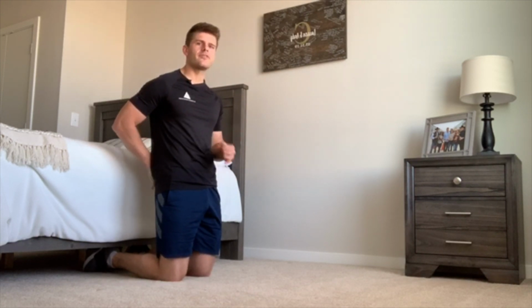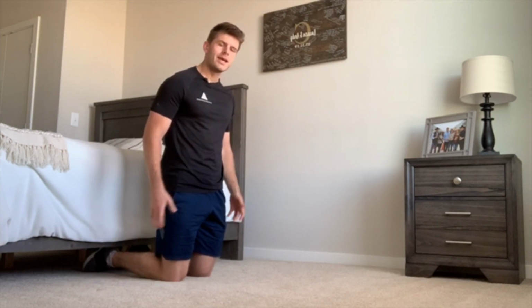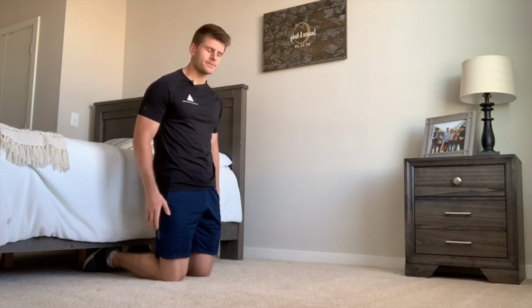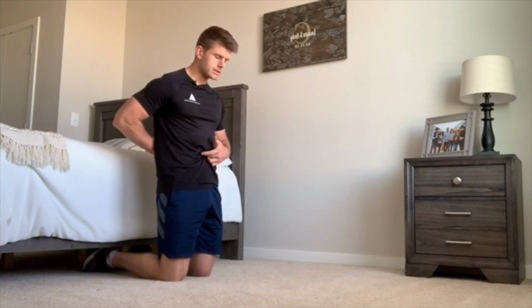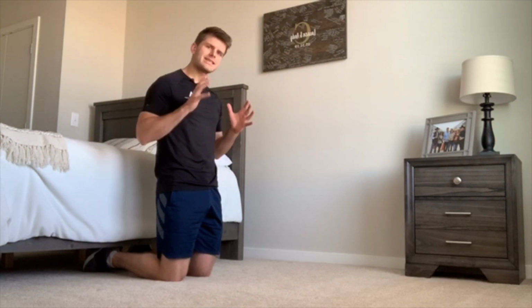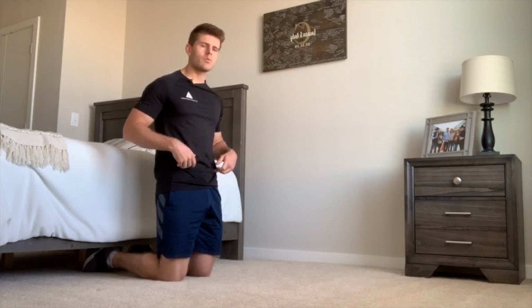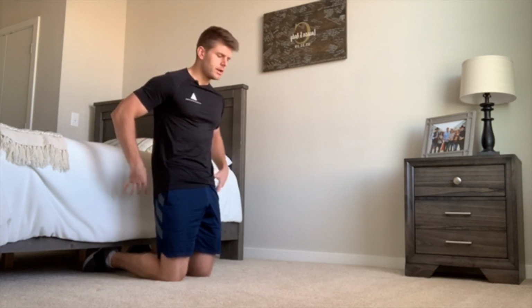Okay, so we've got to be able to feel that the movement is in the hamstrings. As soon as we start to move forward, the tension is there in the back of the legs. Okay, so pull the belly button in towards the spine. Everything from the knee to the hip to the shoulders stays relatively in line. And I'm going to talk through one of the common faults that we'll see, so you'll understand what I'm talking about in a moment. So pull the belly button in.